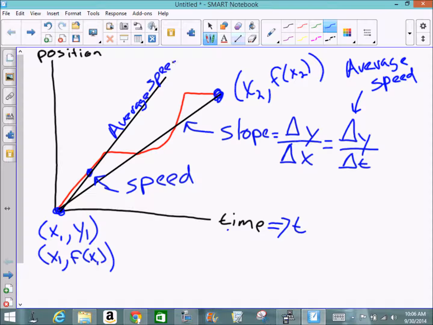So I can calculate a steeper slope by choosing two different points on the line and then calculating the slope of those 2 points. But here's a problem. What if I wanted to know the speed right where the green dot is? Well, I would have to maybe arbitrarily choose 2 points. Now, the 2 points that I choose have to be really close to the green dot, because if you notice, it's a horizontal line, and we all know from algebra that a horizontal line has a slope of 0. So what I want to do is choose a point on the line that's really close to the point that I'm interested in.